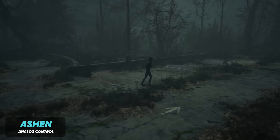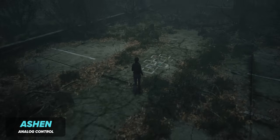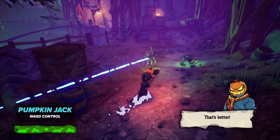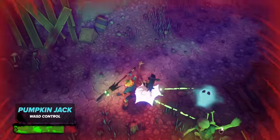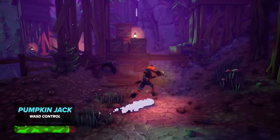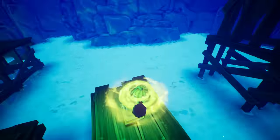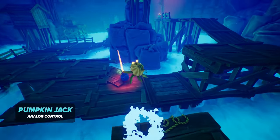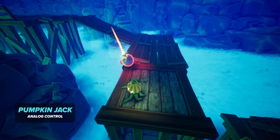I also had The Medium not recognize my analog movement at all, but that was probably because of Synapse — not really game dependent, but still an issue. Synapse has been a nightmare while making this video. Then there's Pumpkin Jack, where everything works with analog movement and no issues with the mouse, but when you're running around there's actually no point in having finer movement control because you get super smooth and accurate rotation with the mouse instead. I did find analog movement when you're just a pumpkin head really nice, so that's probably the only moment I experienced a noticeable benefit.